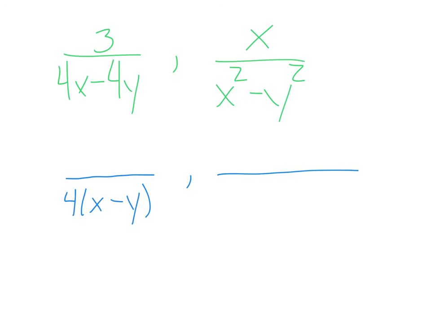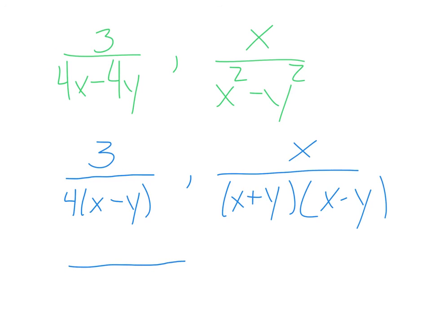So what about the second denominator? What does that factor into? That's the difference of squares, so what is it? Okay. So then our common denominator is going to be, so right now this is 3 and this is x. So what's our common denominator going to be? 4 for sure. 4x plus y, x. No, 4x plus y, x minus y. Is that okay with everyone?